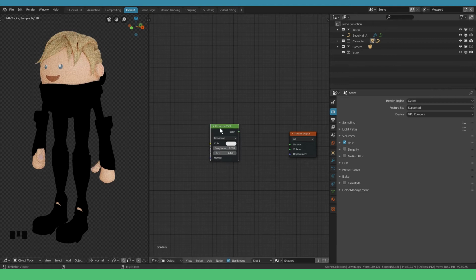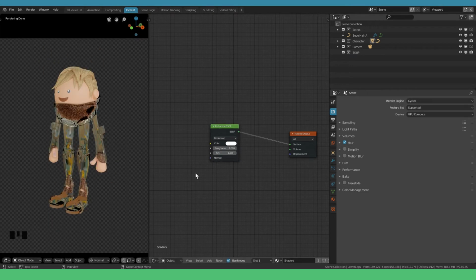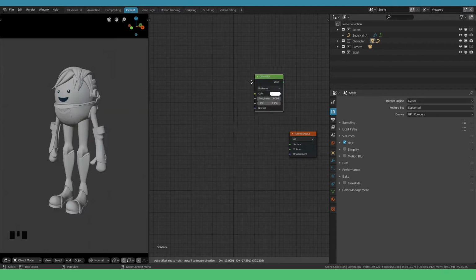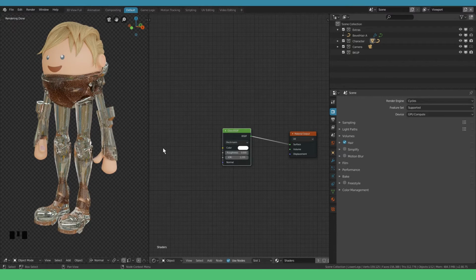Staying in the see-through corner, the refraction node. This will let light pass through the mesh, bending or breaking the light rays. The best known cases are crystals or prisms. Change the roughness for a view of frosted glass. For a true glass shader, we use the glass node. It's basically a mix of the refraction and the glossy node.